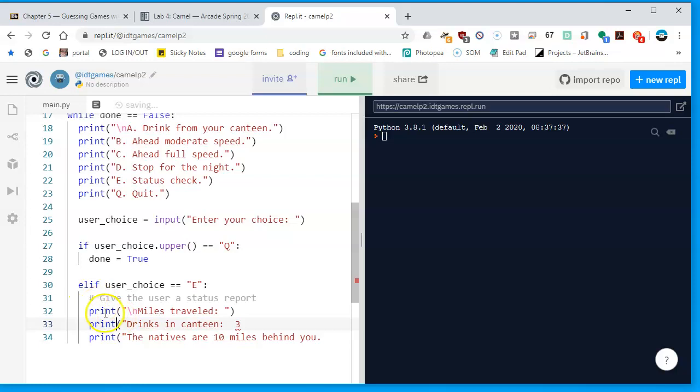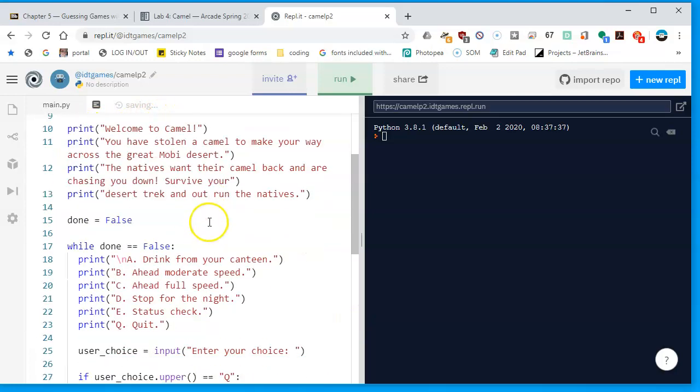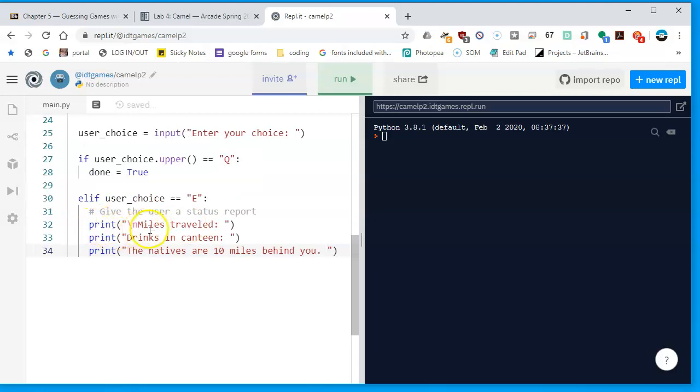I have too many parentheses there, so I have a print parentheses quote \n, so it gives me an extra space, miles traveled colon space. The space is important so it doesn't look all jumbled up. I'm going to add the closing quote and parentheses to the other lines. Now this would only say that much, but we have real numbers. That's why I'm deleting the numbers that were copied and pasted, because we have these variables that we set up at the very top, and I need to be able to display that as I'm printing miles traveled.